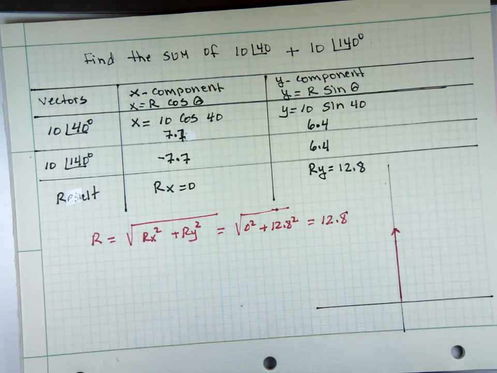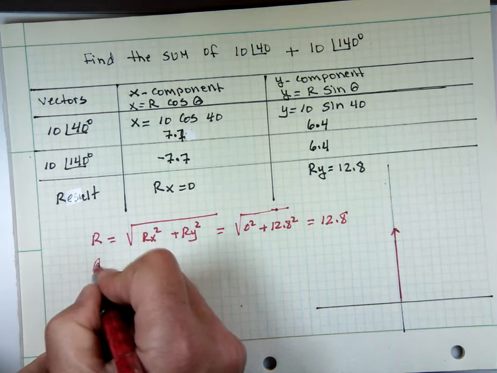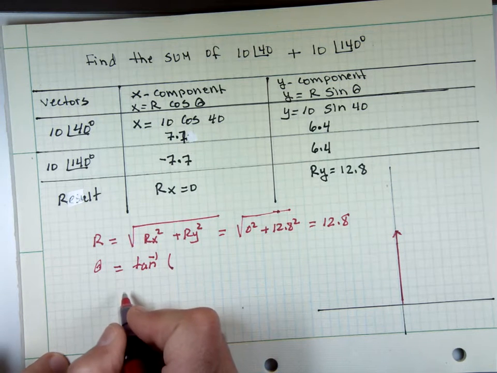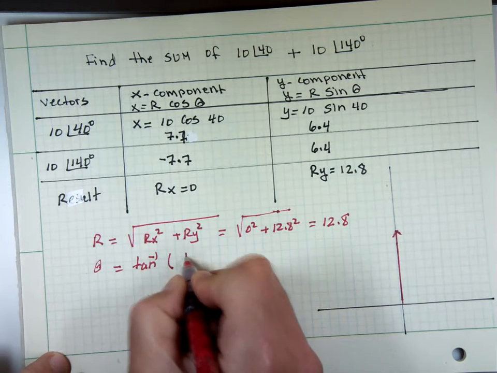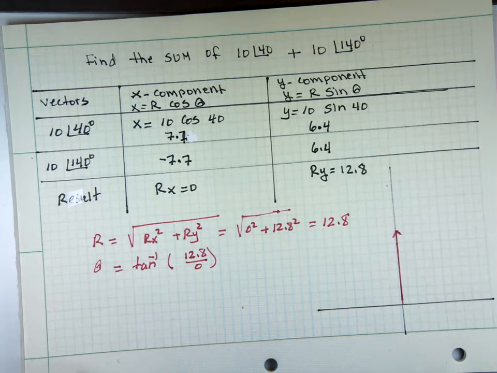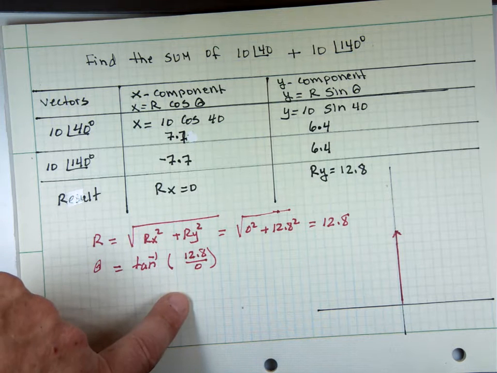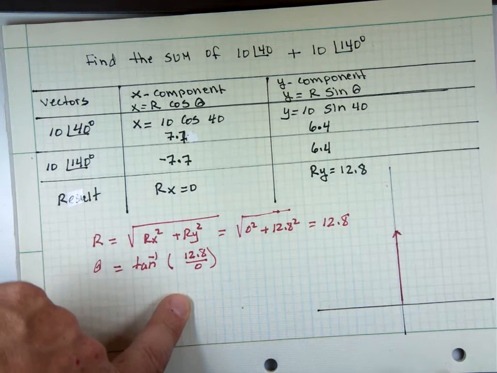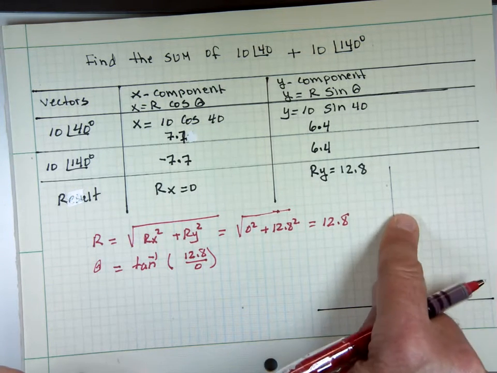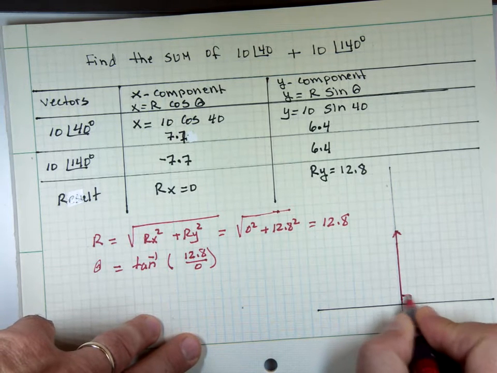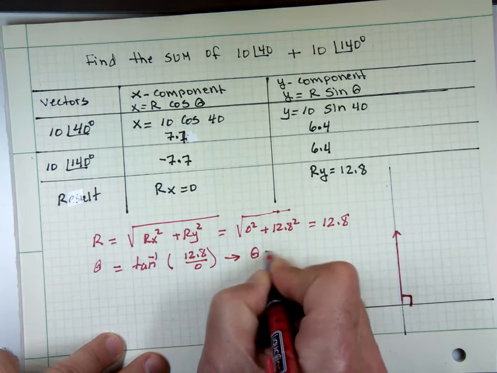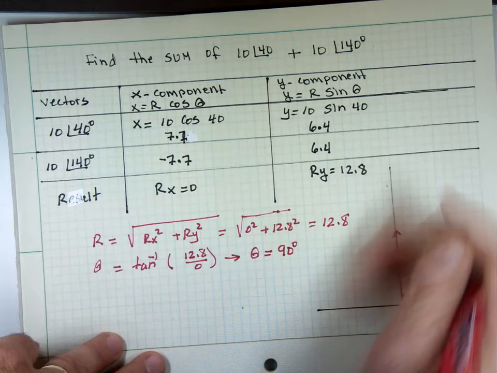And theta is the inverse tangent of what? Y over x. Well, we got a problem here, right? Can you divide by 0? Can't. So you have to look at your picture now and see, my vector has no value in the x direction. You're not going the x direction. You're only going straight up. So how big is this angle? 90 degrees. That's why we graph the result at the end, to see which quadrant we are in.